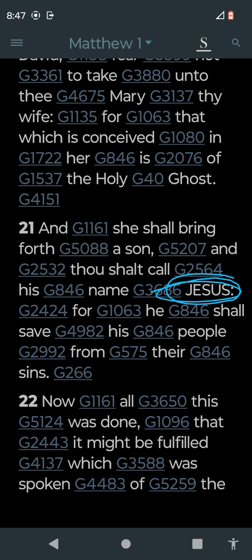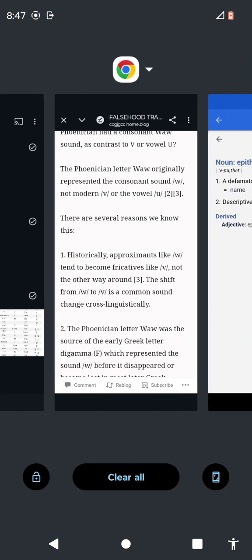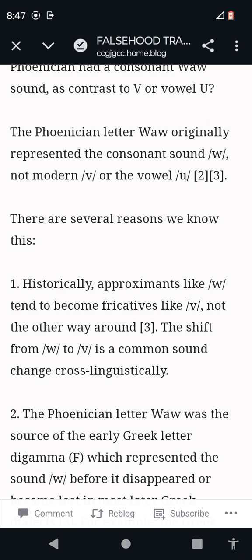Okay, so Yeshua, by definition, means he will save. That is a descriptive phrase of what he was going to do. That makes Yeshua an appellation. So with that being the case, let's continue on. We're going to learn why we know that the W, or the Wa, the 6th letter in the Hebrew alphabet, always had the sound Wa, as in we, or as in what, or as in where, or want. It has the W sound Wa.